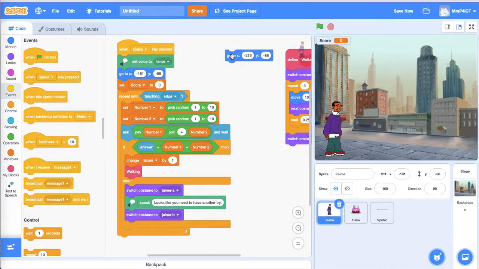So when I finally get to the edge, I'll then have to get him to do something else to level up. Okay, so I'll leave that part. I'm going to split this into 2 tutorials, and when I've finished testing to make sure it's going to do what I want it to do, I'll come back and give you the second half of the tutorial, which will be the leveling up. Okay.